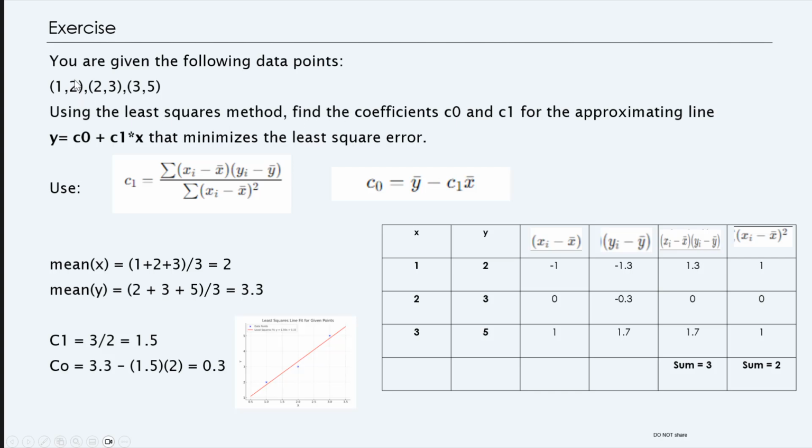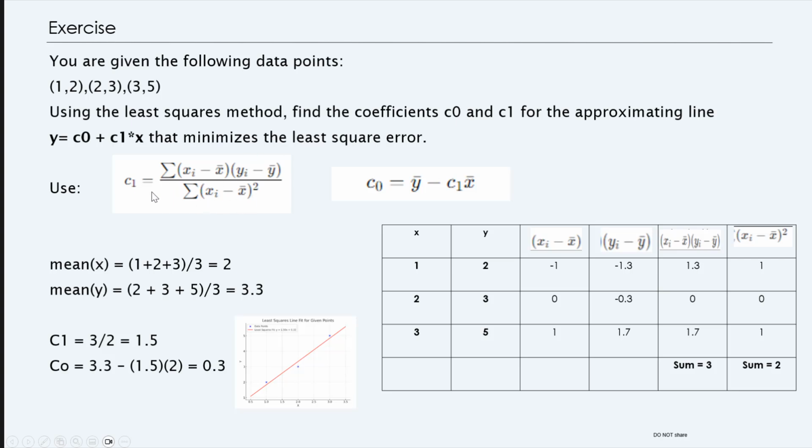Now, without proof, I'm going to give you an example of how to use the least squares method. Let's say you've got 3 points: (1, 2), (2, 3), (3, 5). You're trying to find the best fit line to this, in other words, the equation of this red line. You can find the equation of the line using y equals c0 plus c1x. The slope is c1 and the y-intercept is c0. What values of c1 and c0 minimize the least squares error? Because you can find many lines, but which one minimizes the error?